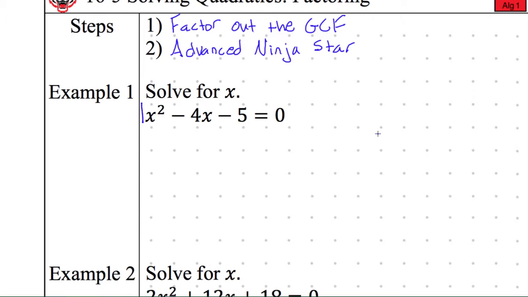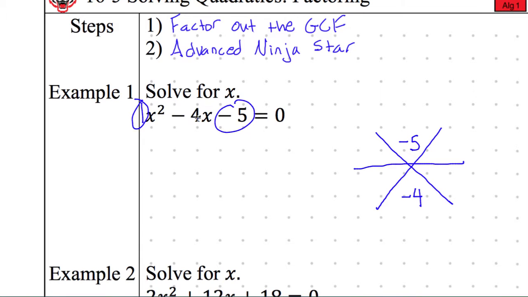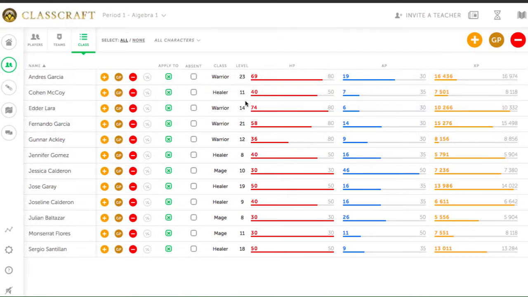Let's do an advanced Ninja Star out here to the right. Here we go. This is Fernando's step. And Fernando, can you also tell me the top and bottom number and how you got that? Is the bottom number the middle one? It is. Okay, so what? -4, right? Yeah, -4 and then -5. Yep. -5 came from -5 times 1, and this bottom number -4 came from the middle number. All right. And we're halfway done setting that up.